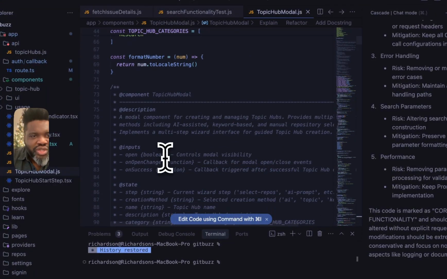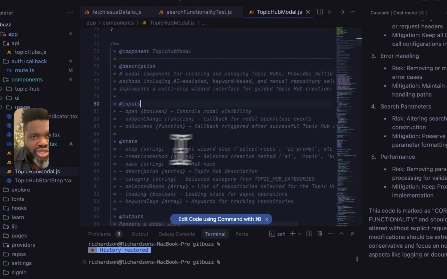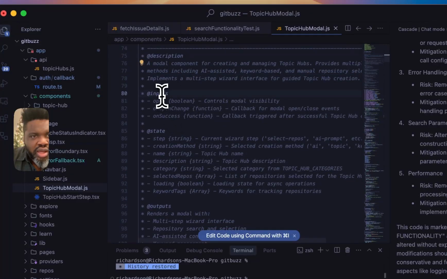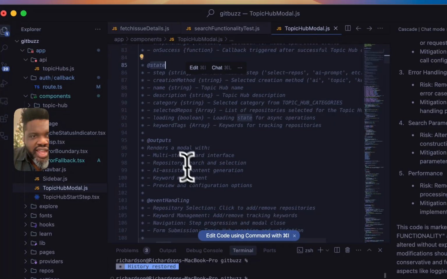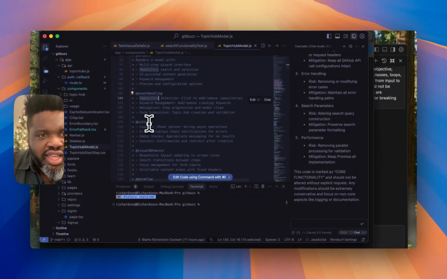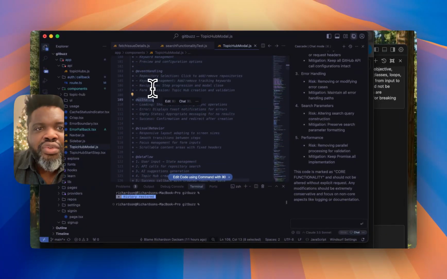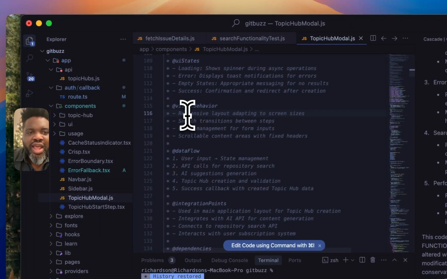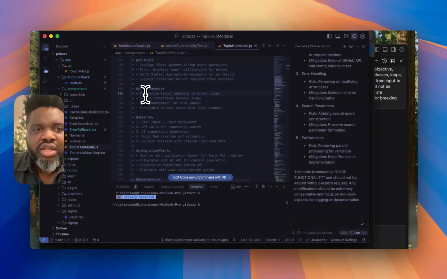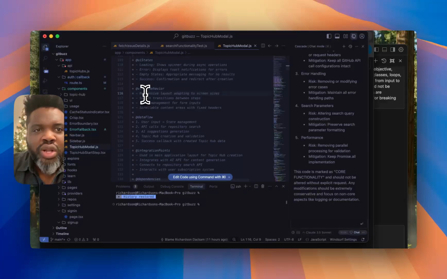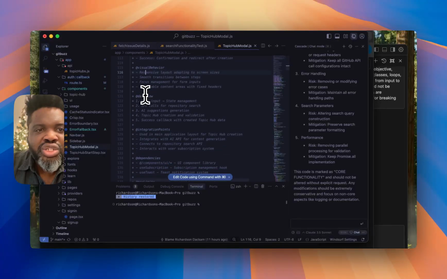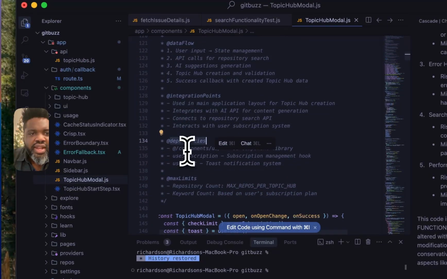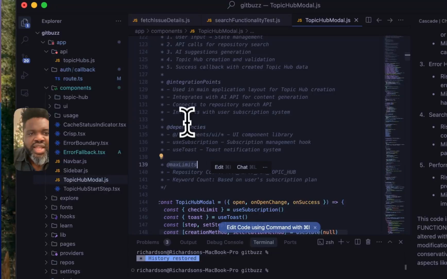And this is able to essentially generate all of this comment description that you're seeing over here. It gives you a description of what this component is doing, what the inputs are, the different states, outputs, the event handling, UI states. It just gives you more description than what you would actually get in the code. And when it's analyzing the file, it gets all this context right out of the box. So not only the name of the state, but what the state is used for. And that gives additional context. And yeah, so data flow, integration points, dependencies, and limits, if there's any limit that exists.